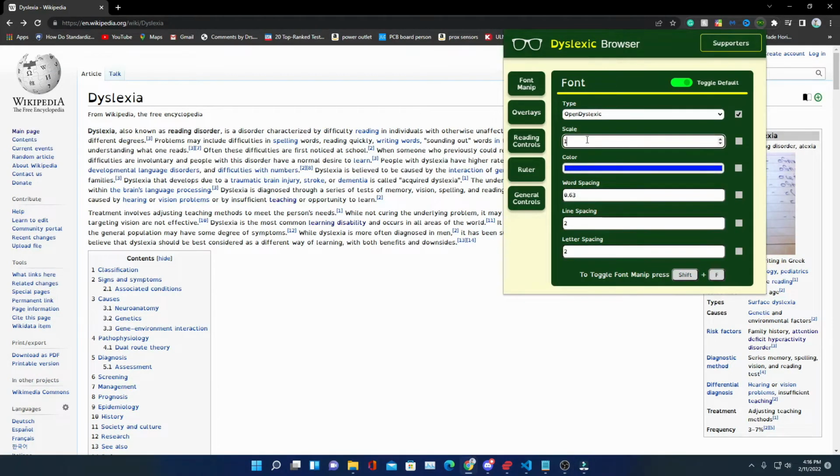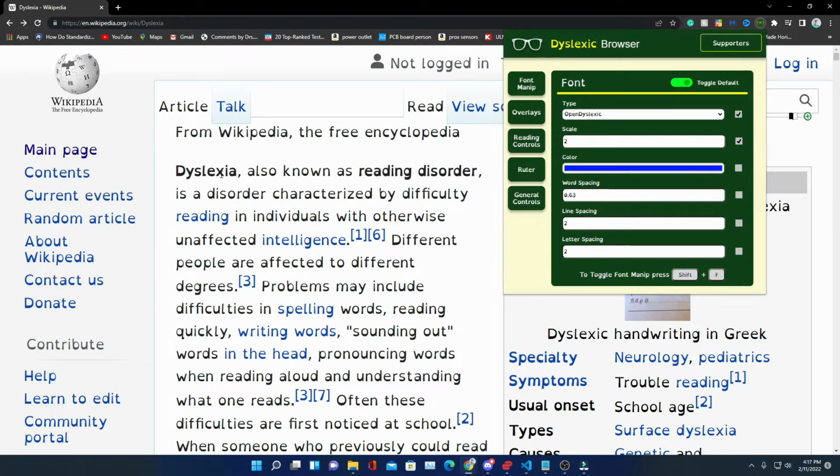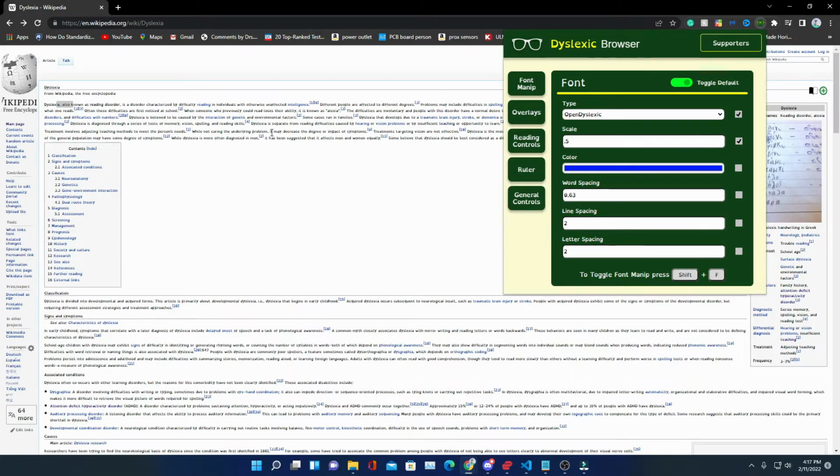For the scale feature, this scales it up by a factor of 16. So if we have a scale of 1, for example, it'll be 16-point font. Now if we have a scale of 2, it'll scale it up to a size 32 font. So if we toggle that on, we'll see that it becomes 32 size font. If you want it smaller than the normal text, which some people might like, you could always do a decimal and it will make it smaller for you. So if we click off this, look at that, teeny tiny.